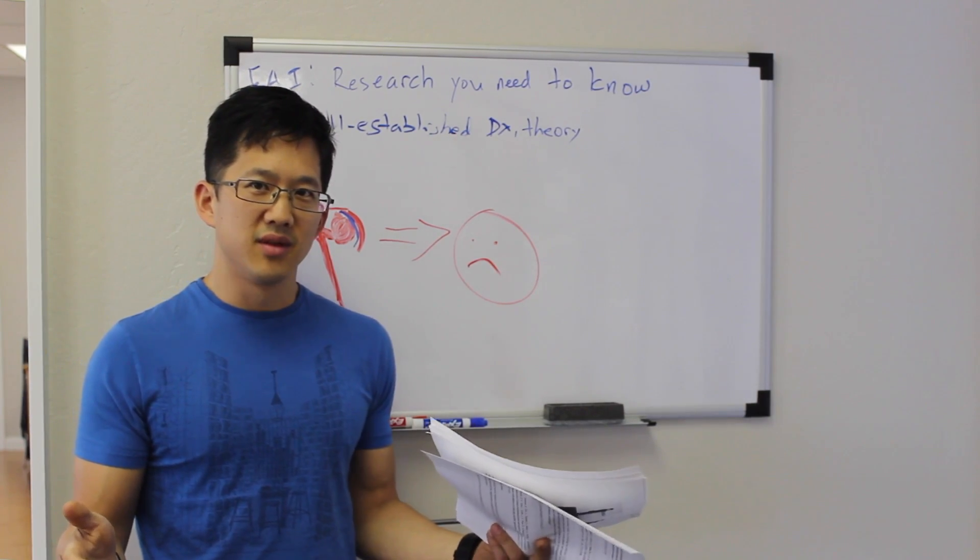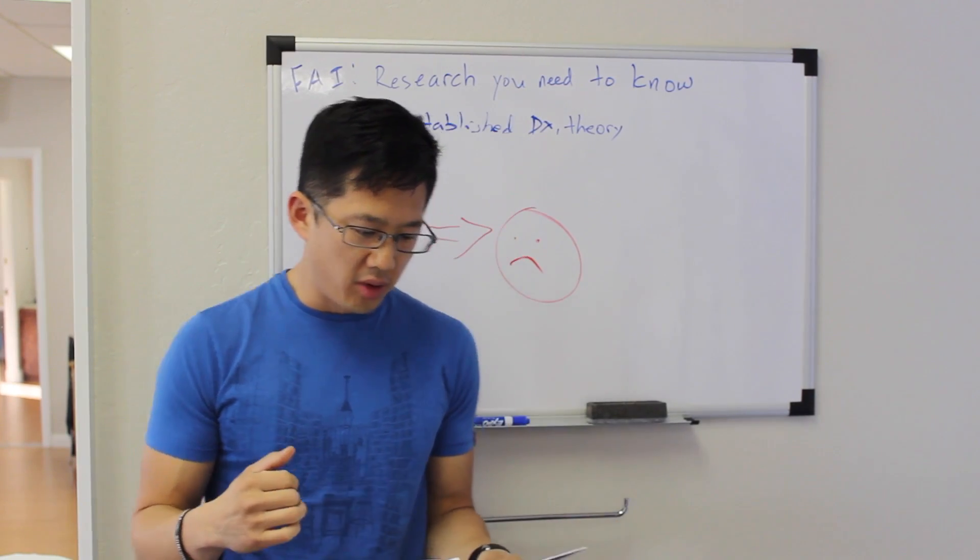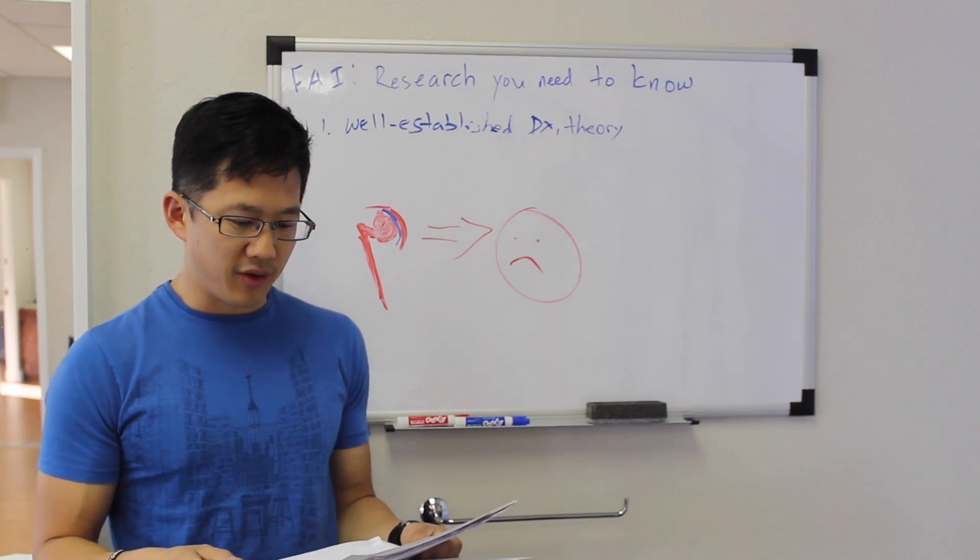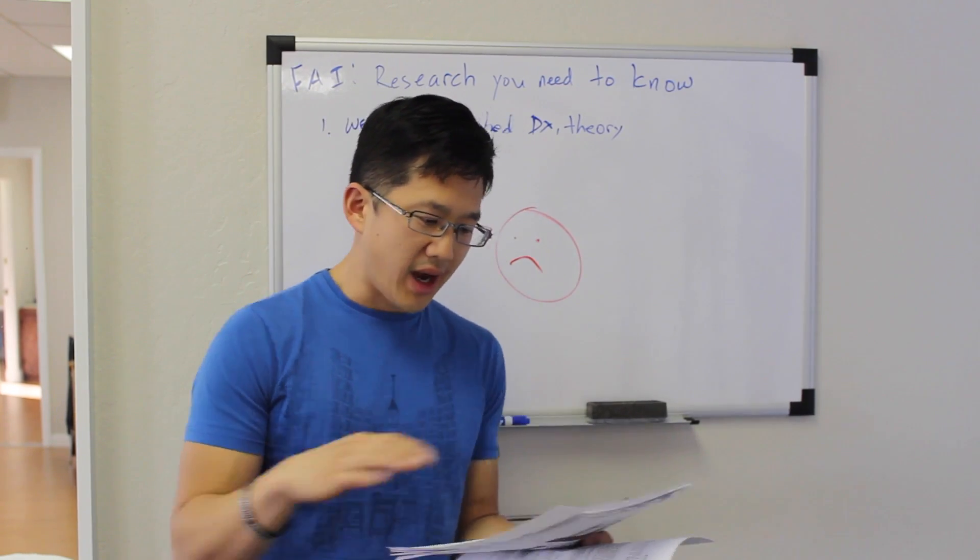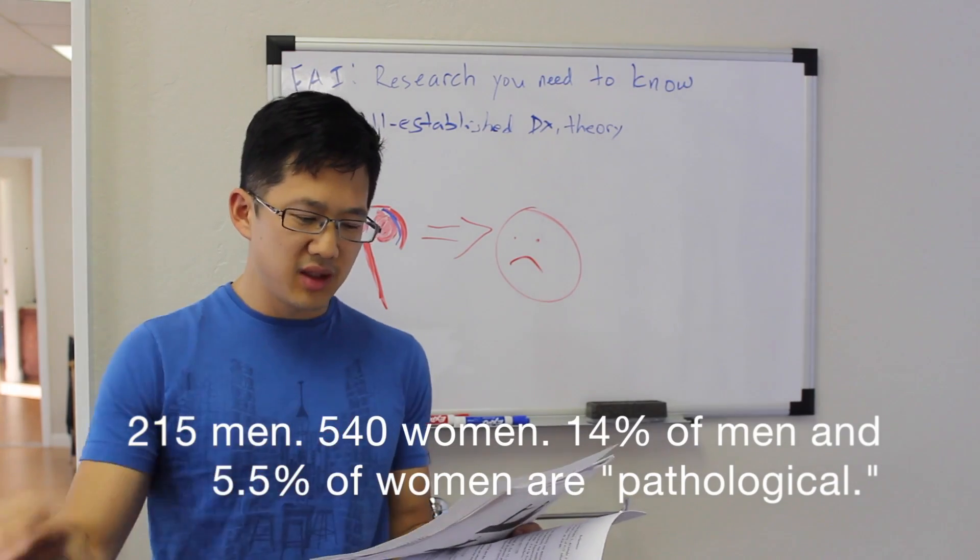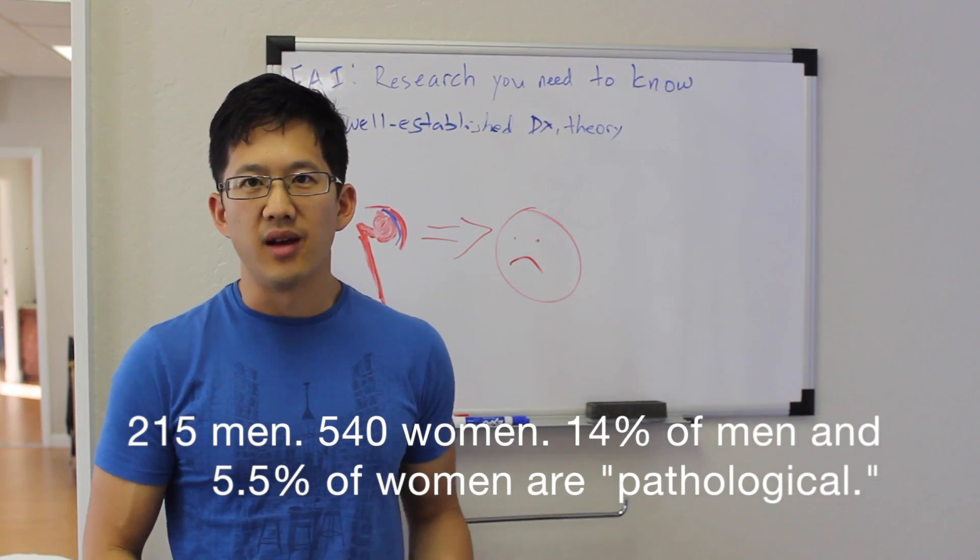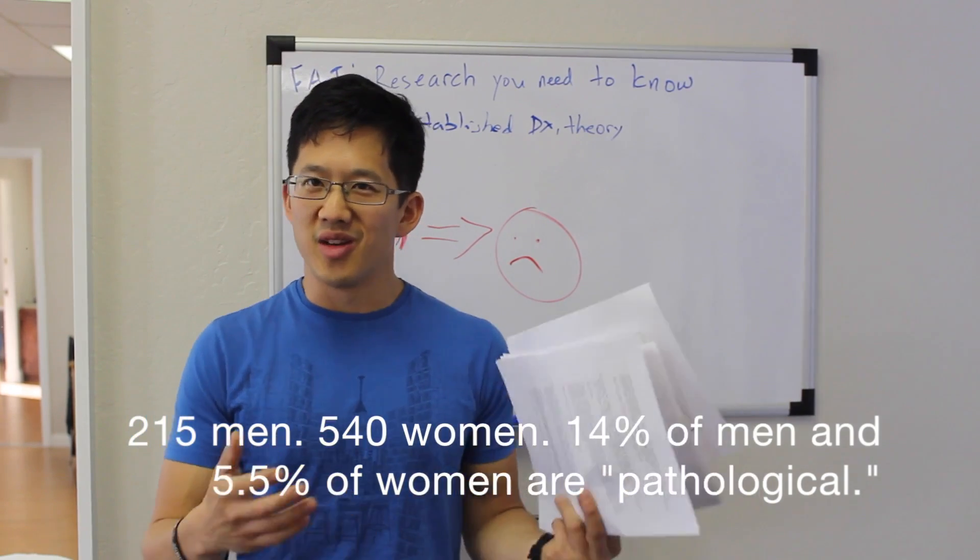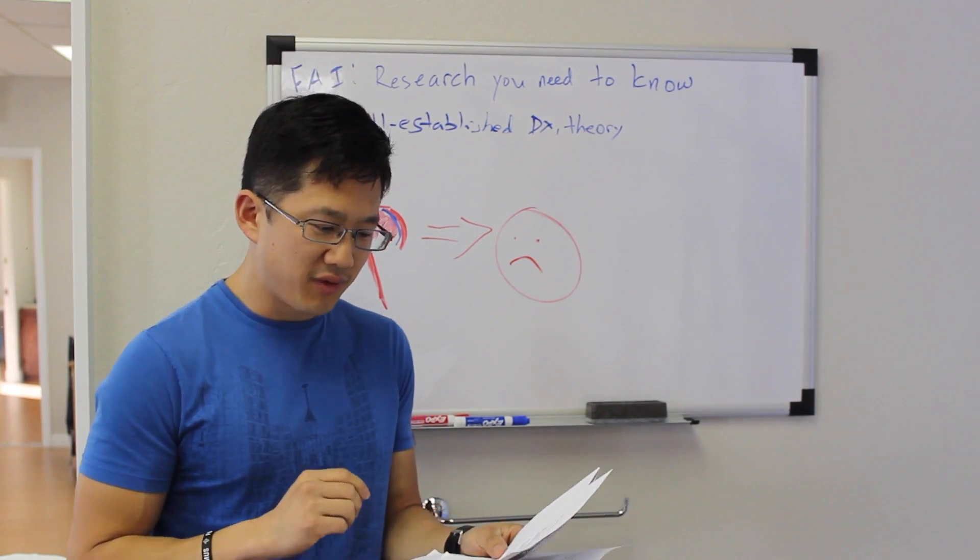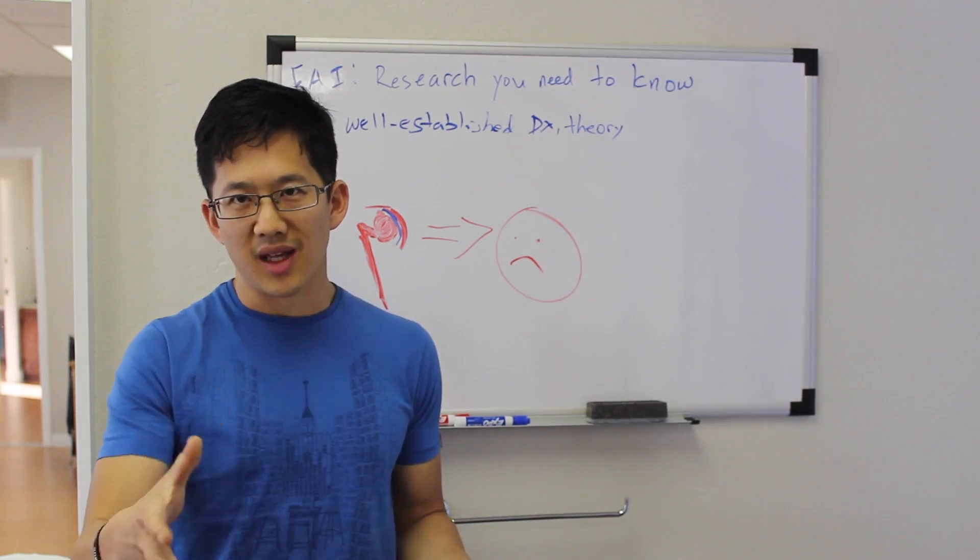Looking at more evidence, there was another study that was published in 2011 in the Journal of Bone and Joint Surgery that looked at the prevalence of CAM-type femoral acetabular deformity in asymptomatic adults, so people who have no problems at all. They had 215 men, and they had 540 women. And what they found was that 14% of the men who had no symptoms of hip impingement were classified in the CT scans as pathological, meaning they would be told they had hip impingement even though they had no physical symptoms and didn't have any problems to report. They found that 5.5% of the 540 women were pathological based on the parameter set for CT scans in looking at the alpha angle.